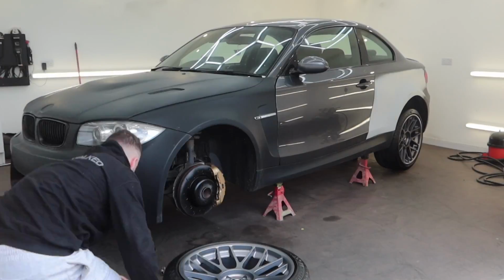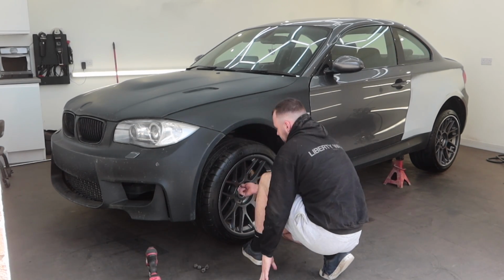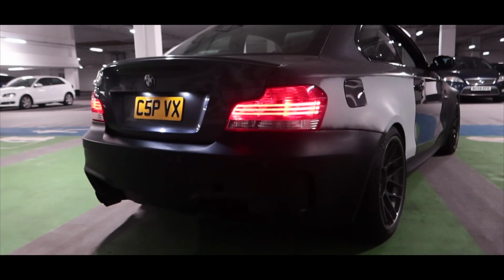So as I bolt up the new wider wheels, let's take a flip and change location into an epic montage of my BMW E82 1M replica.